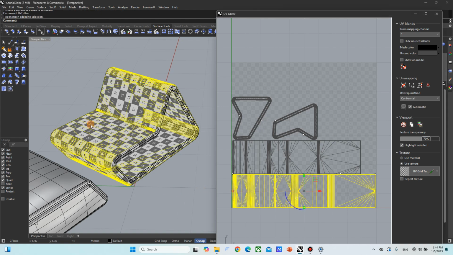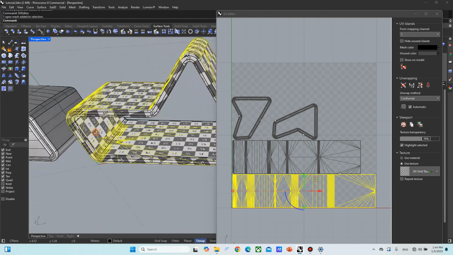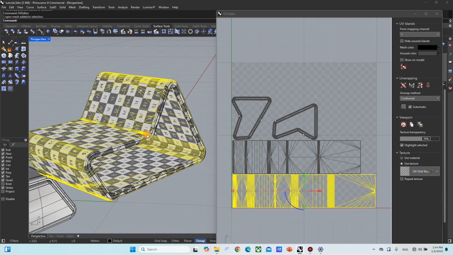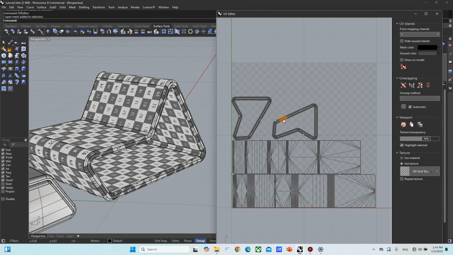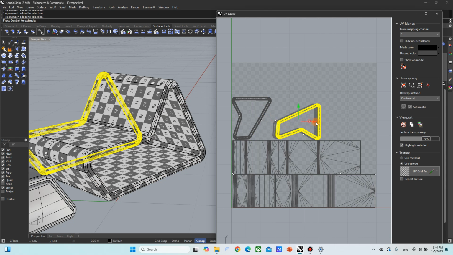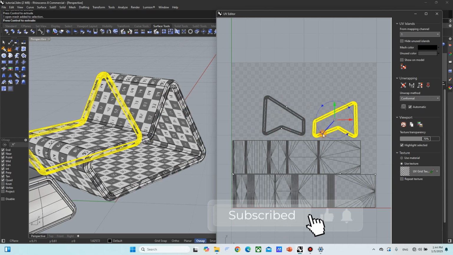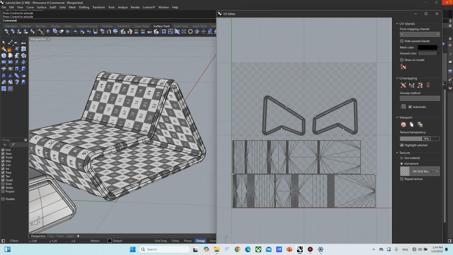When you select any area in the UV map, the corresponding part of the object will also be selected in the modeling environment. If you modify the UV map, you will also see the change in texture placement on the object. In this case, we don't want to make significant changes to the UV map. All we need to do is rotate the areas so they align similarly with each other. After finishing this step in the UV editor, we can close it.